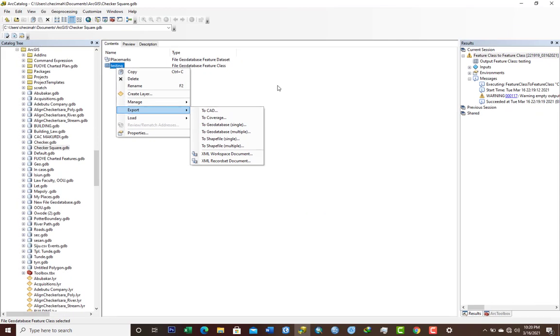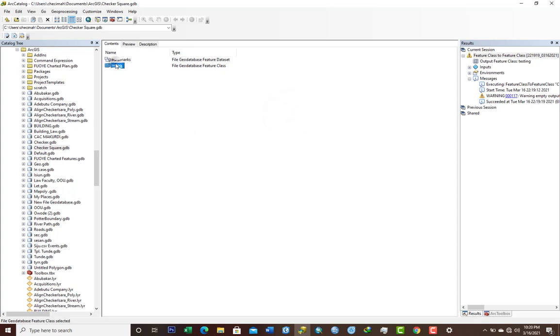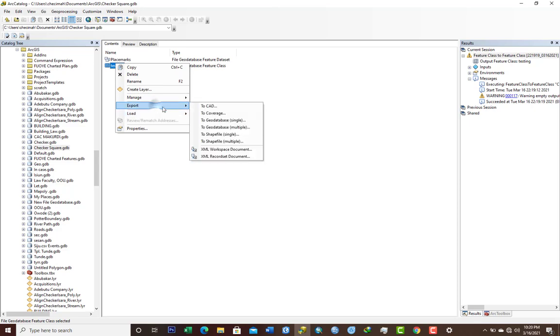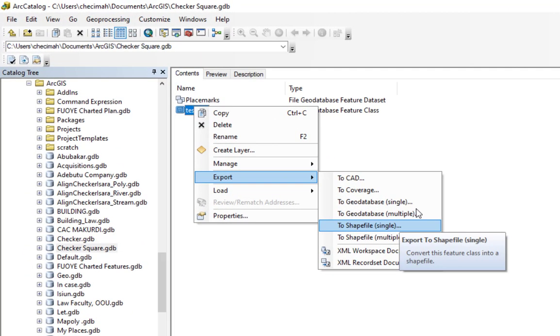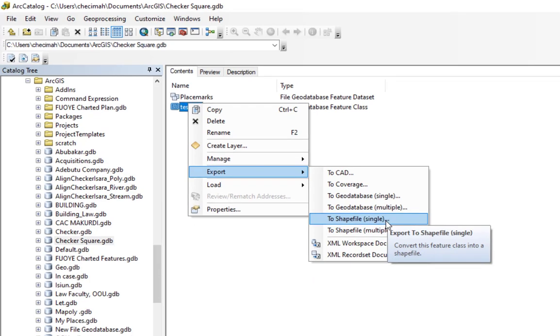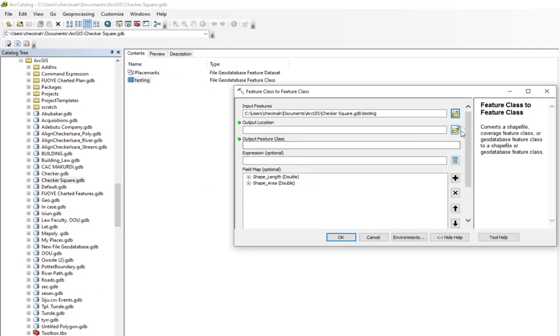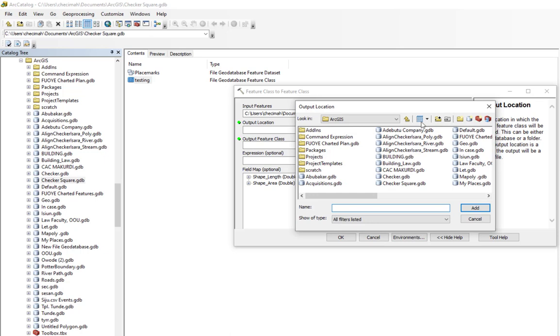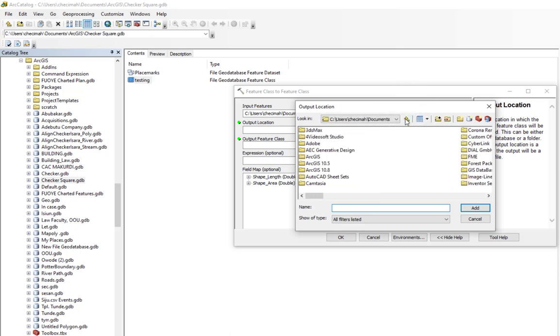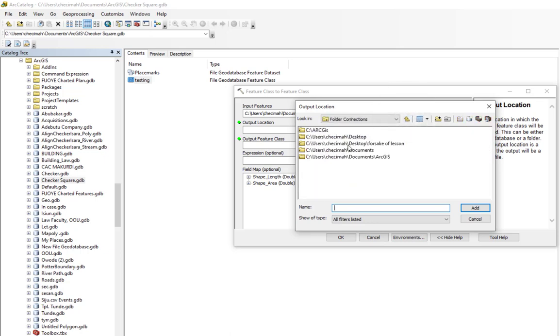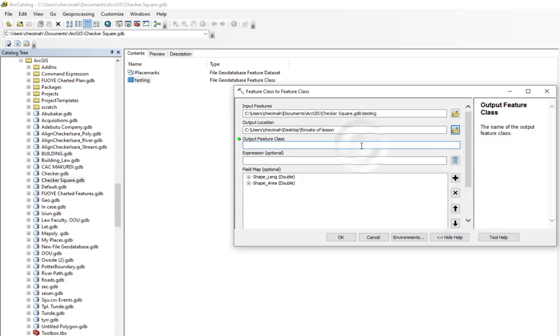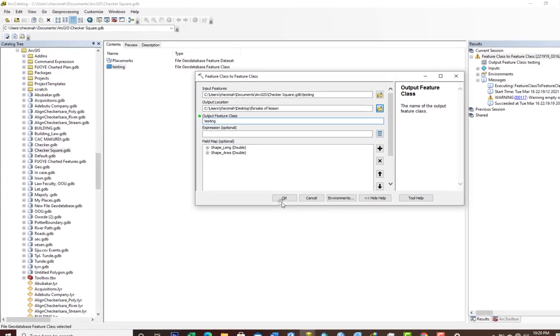That's the difference. The only way I can do this now is, if I say okay, export to shapefile, then I will select the location. Let me go back a little bit. Don't forget the name. I've selected it, then I'll just name it testing. Also back testing, then I press okay.